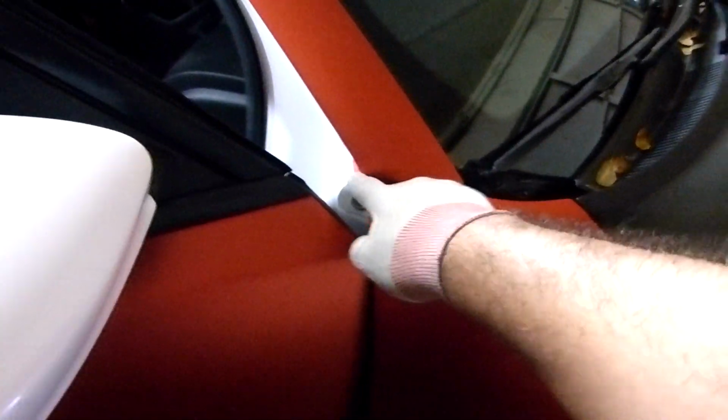Remember to do a post heat after everything is done on the corners. Heat it up with a heat gun, so that way it won't lift. After everything is done, heat these corners. But you can see it there, how clean it looks. Alright, so now let's do this side skirt.